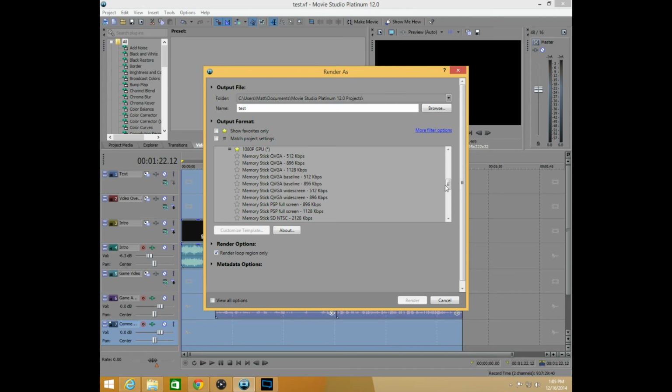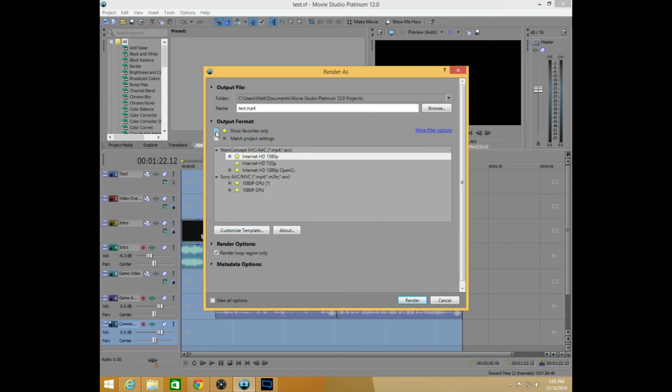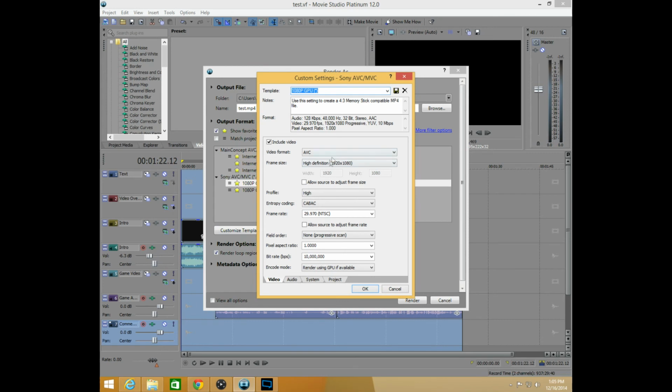You can do baseline 896. That's fine. You're going to change a lot of the settings anyway. So you're going to go in there, and this is my, let me show my favorites back. Okay. So I created one, 1080 GPU. Actually, I have a couple of them as I play around with them, but we'll get customized template in here. So you're going to want to change it to high definition. The memory stick probably isn't going to have that, but you bump that up. I put my profile on high. All this is going to be already set for you. Probably the biggest difference, make sure you're progressive scan and make sure this is at least 10,000.